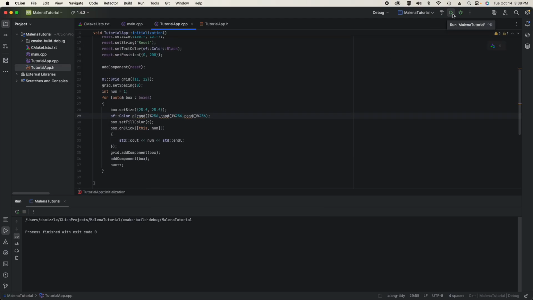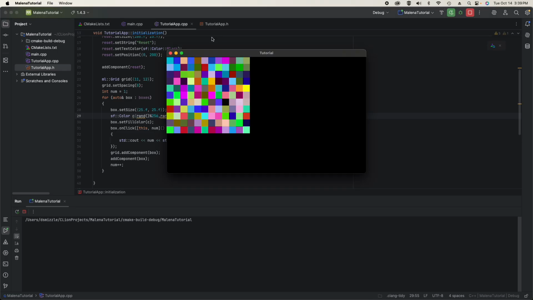All right, and so I know this is very simple, but I'll run the code and we'll see that when I click the first button, it outputs 1. If I click the second one, it outputs 2, 3, 4, right? If I do this one down here, 132, right? So that's actually kind of cool. We are able to add different event handlers for each of the buttons.